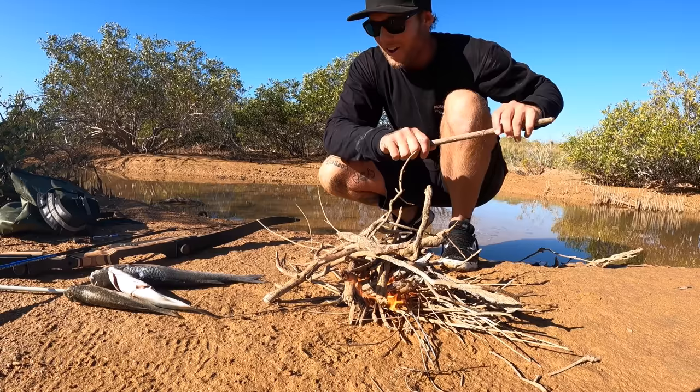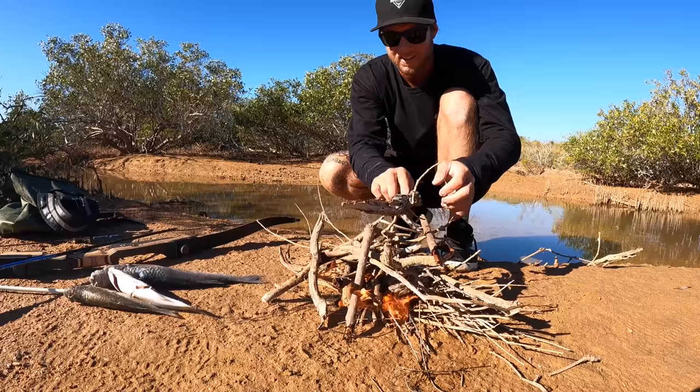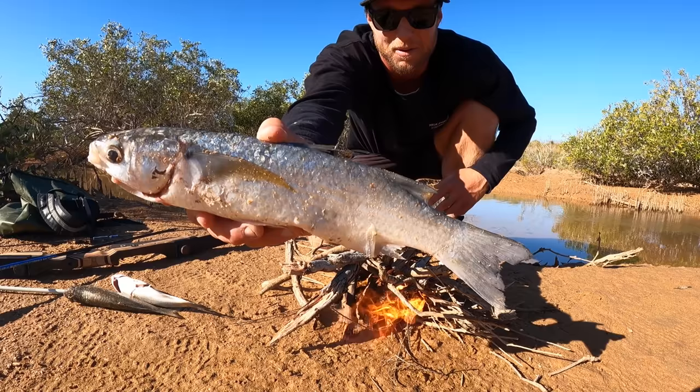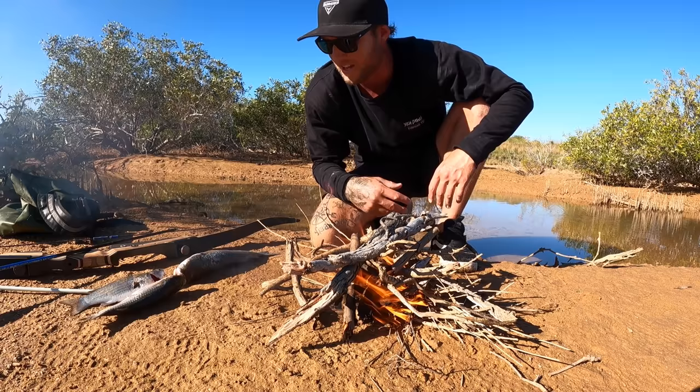What a fun couple of hours trudging through the mangroves. I've got a body full of sandfly bites, but it's pretty crazy. Anyway, that there is gonna get me a nice little bed of coals so we can cook that beautiful sucker there. And these two little fellas here, I'm gonna use these two for bait. Probably in the next episode or two, you'll see what I'm gonna do with those fish. But for now, that there is gonna feed me like no tomorrow.